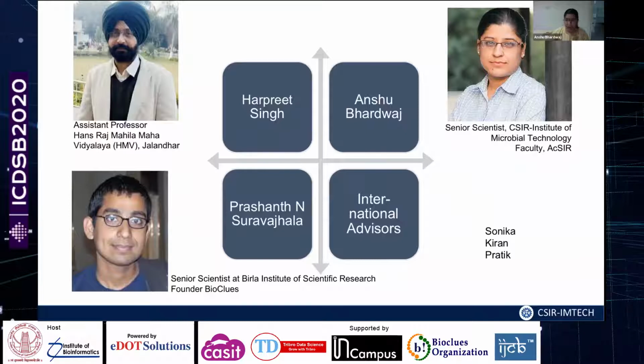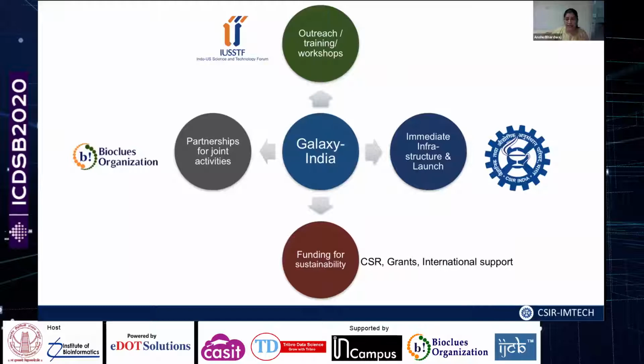So we actually have some loosely built structure in place as of now. And the plan is, if Galaxy India has to materialize, we need a few things. First of all, we need to immediately start. So we were thinking we can use the CSIR resources, the CSIR MTech resources, to already launch the Galaxy India project. Of course, as I have shown you, we have research projects hosted on Galaxy already, which are published. So I don't see a problem there.